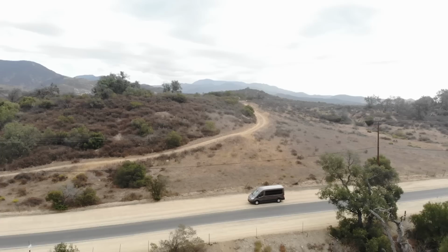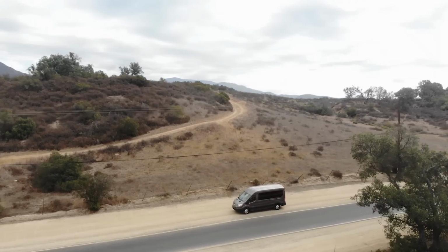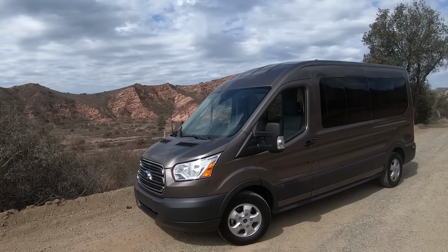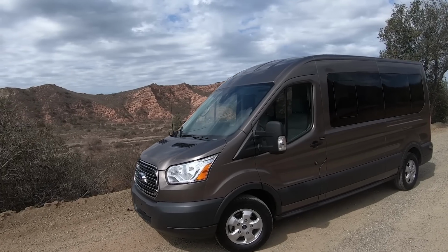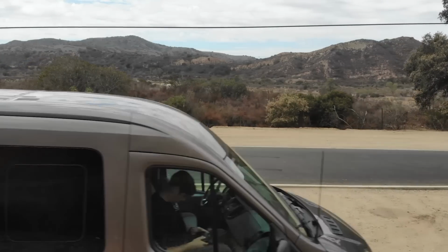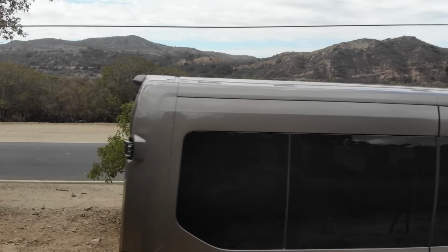This replaced the E-Series, the Econoline van, and for the first time Ford offered a van with different roof levels. So you can get this in different lengths. There's short, long, and then extra long, and then for the roofs it's low, medium, high. This is a 350, so this is a pretty big one with the medium roof. So it's not the biggest one you can get, but it's pretty darn close. Now, in terms of length, these range from just under 218 inches to just under 264 inches of total length. The height is somewhere between 83 and on up to 110, depending how you spec them.